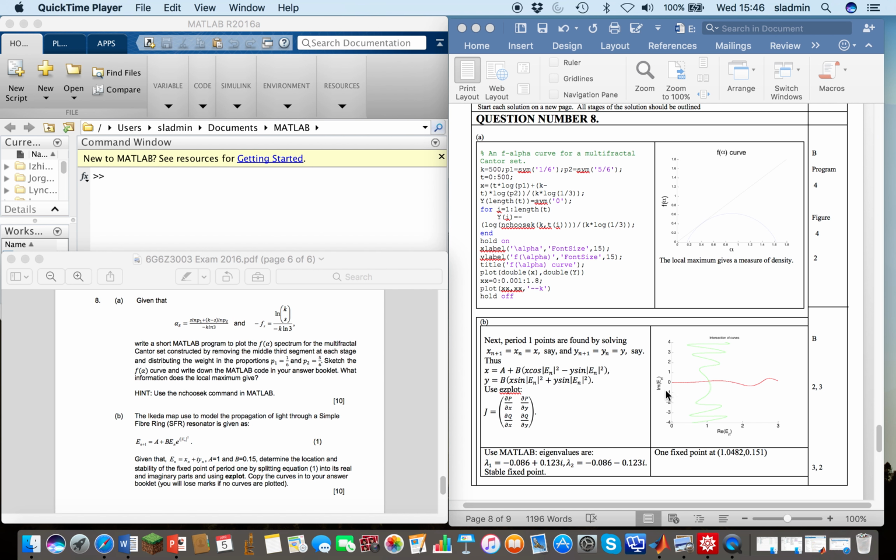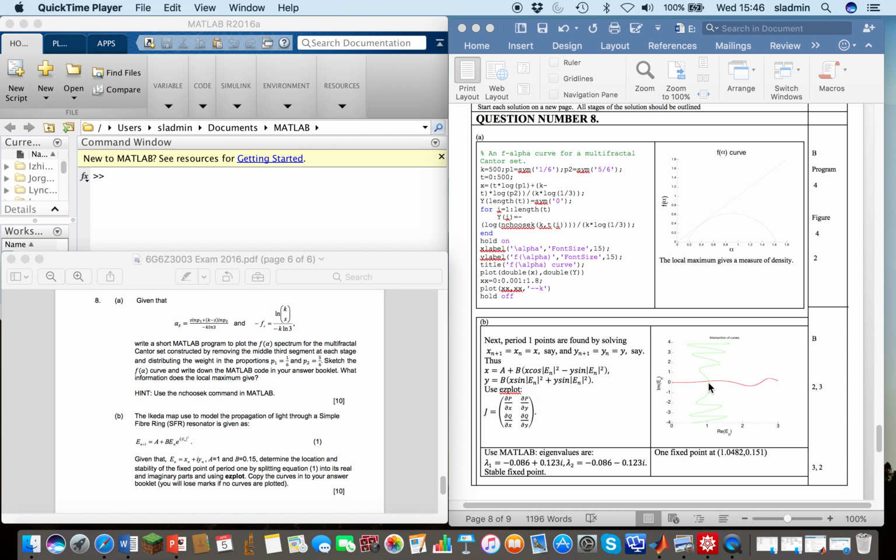Now again, in the exam, you can use different colours, but you won't lose marks for not choosing different colours. I've given you examples like this in the course. So this is what we get if we ezplot these two implicit curves, and you can quite clearly see that there is one fixed point. We then use the data cursor in MATLAB to locate this point, and you can see it's roughly here. So there's only one fixed point.